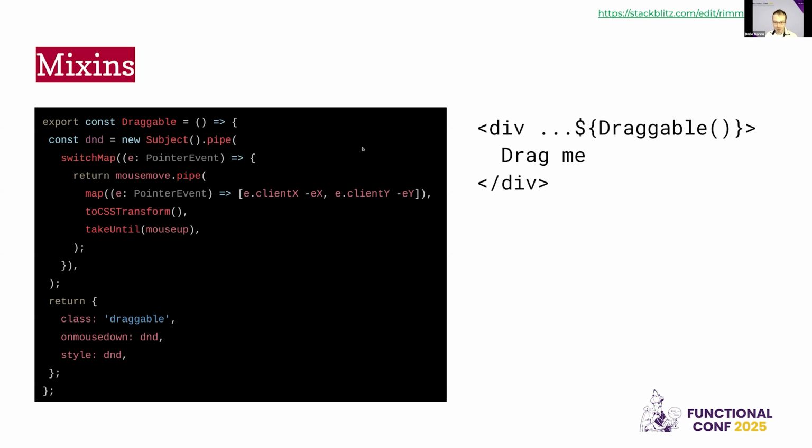Okay, so this draggable again creates internally a stream which essentially takes your pointer events, transforms them into coordinates, transforms them into CSS transform, and stops doing this when you do mouse up. So this essentially is the various steps you take to do drag and drop. This is the code available. I can't really go through everything. It's a couple more lines, but essentially this is the core, and it's really, really short and effective.